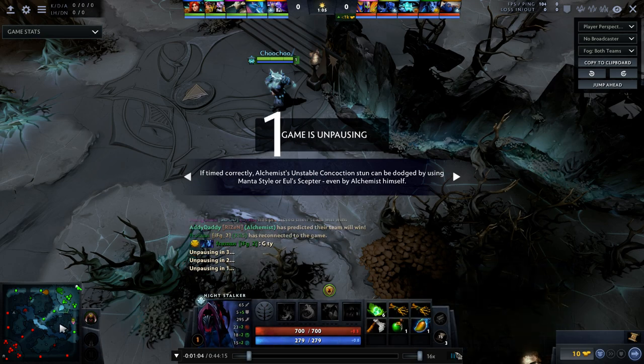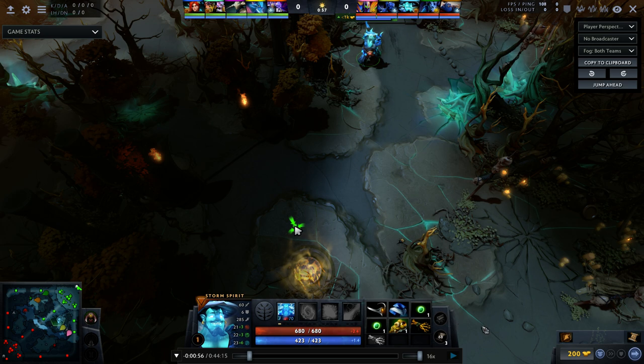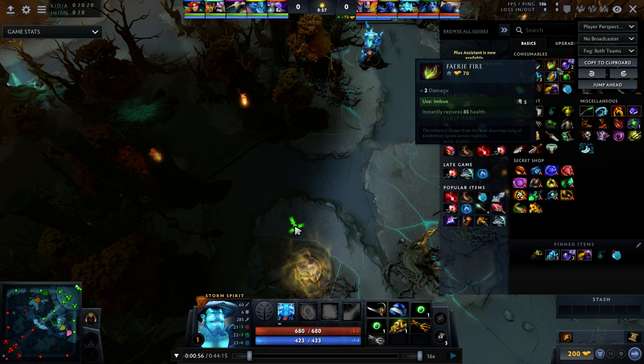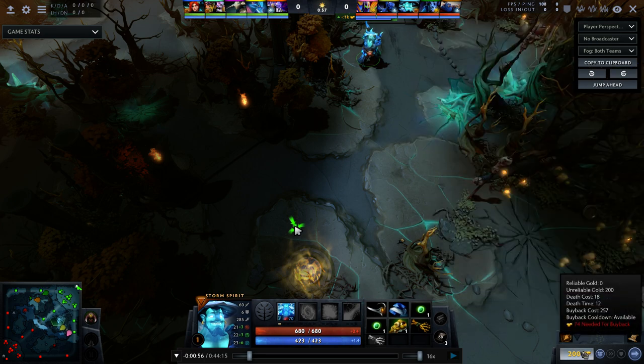So, itemization while we're here waiting for your friend is pretty decent. I think you should skip this Iron Branch. You should get another Mantle of Intelligence and get a Faerie Fire. It's a pretty standard build. Every single mid player in high Immortal games has been doing that build for many months now.